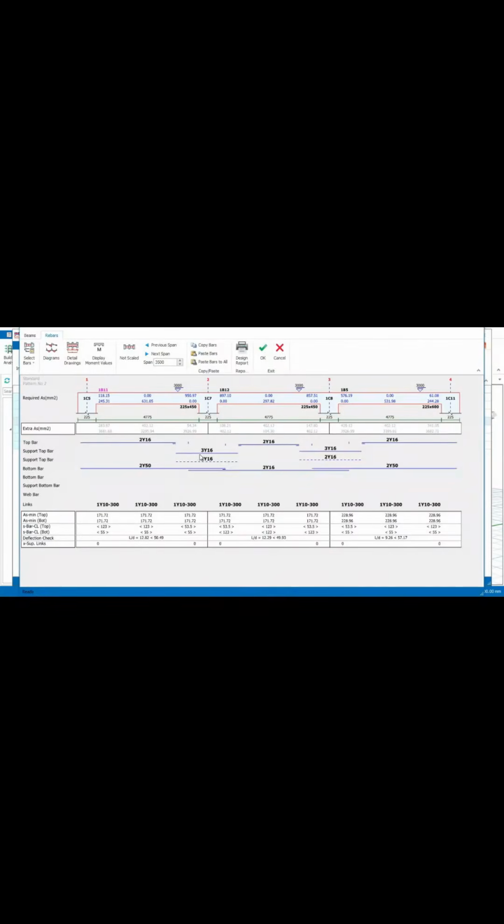Like this one now is really, really very complicated. For this one, you see that you have 2Y50 here, which doesn't seem right. Y50 is not supposed to be part of what we designed, but for some reason it's here, which is terrible. And you can see that while the design is okay, this is actually going to be a disaster, an economic disaster, to include in your design. And that's why it's always advisable for you to manually design your beams.